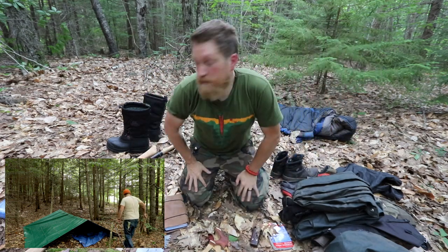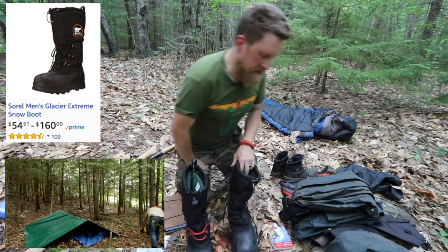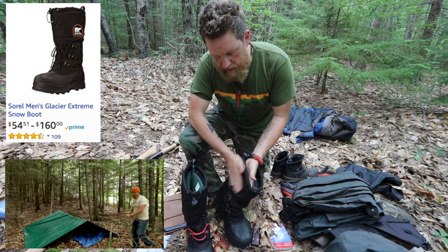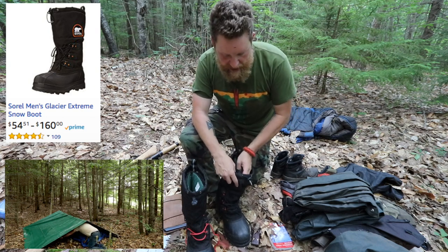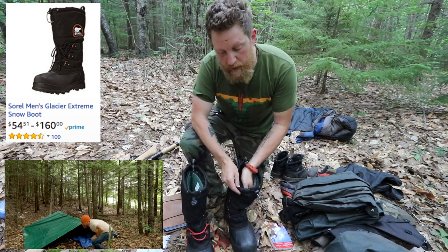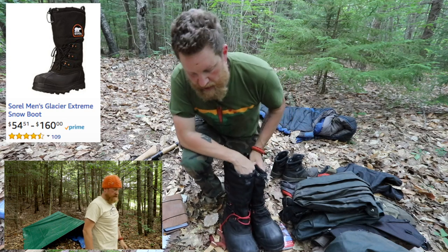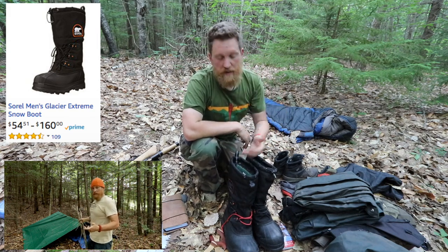These were my secondary pair of boots, and what a disappointment. The Sorrells — 200 bucks. The ones I originally ordered had a liner and proper sidewall, but I had to reorder two days before I left and they priority-shipped what they had. These expedition boots had a secondary inner liner that doesn't come out, so once they got wet they stayed wet. They were wet for the first 14 days. They weigh so much — these are like ice fishing or snowmobiling boots; you don't want to trudge around in them, let alone up 150 steps to my shelter.